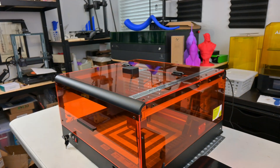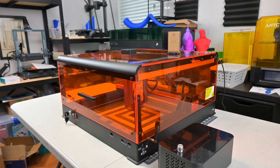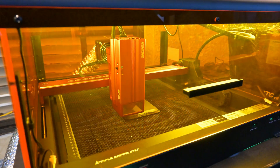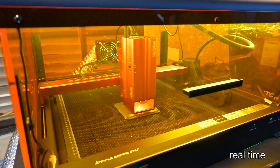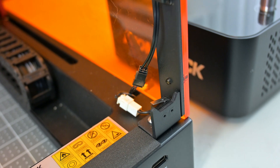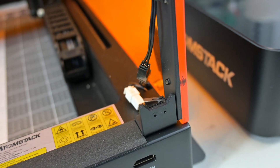The enclosure itself consists of six orange polycarbonate panels which bolt together and attach to the gantry. The enclosure provides great visibility from all directions while helping filter out the laser light and extracting smoke and fumes. It is Class 1 laser certified, meaning the A48 Ultra is safe to be around while operating without requiring safety glasses. Adding to the safety are two cover detection switches — if the lid is lifted while running, it'll immediately trigger an alarm and stop the laser.